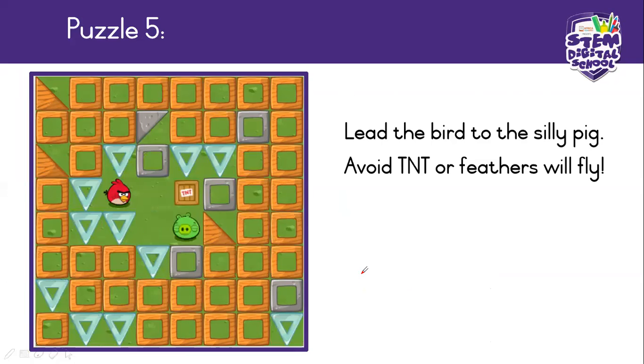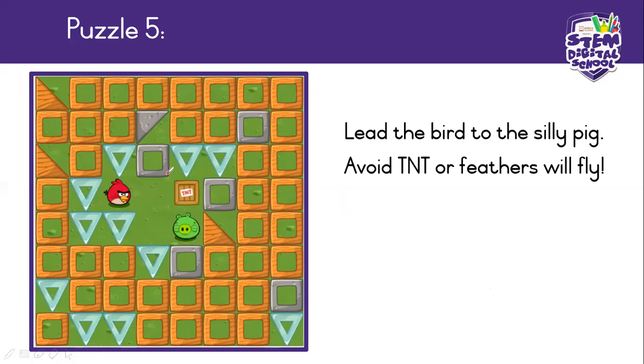Right, this is puzzle 5. You have to lead the bird to the silly pig. You have to avoid TNT. What is TNT? Do you guys know? It's explosives, right? So you have to avoid the TNT or feathers will fly. What's going to happen if Angry Bird walks into this TNT? He's going to blow up.